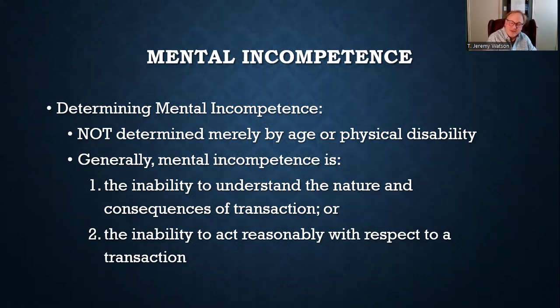it's important to understand that first of all, mental incompetence cannot be judged merely by age or physical disability. Okay, merely by age or physical disability. If you don't have any arms or legs or ears or eyes, you can still be competent. Those are physical disabilities. When we're talking about mental incompetence, we're talking about mental disabilities, or it may not even rise to the level of a disability. It may simply be an incapacity. Okay, and there are plenty of courts that will find that you could still have mental capacity at 50 or 60 or 90 or 110. It is not a matter of age. It's a matter of what your actual mental ability is like.